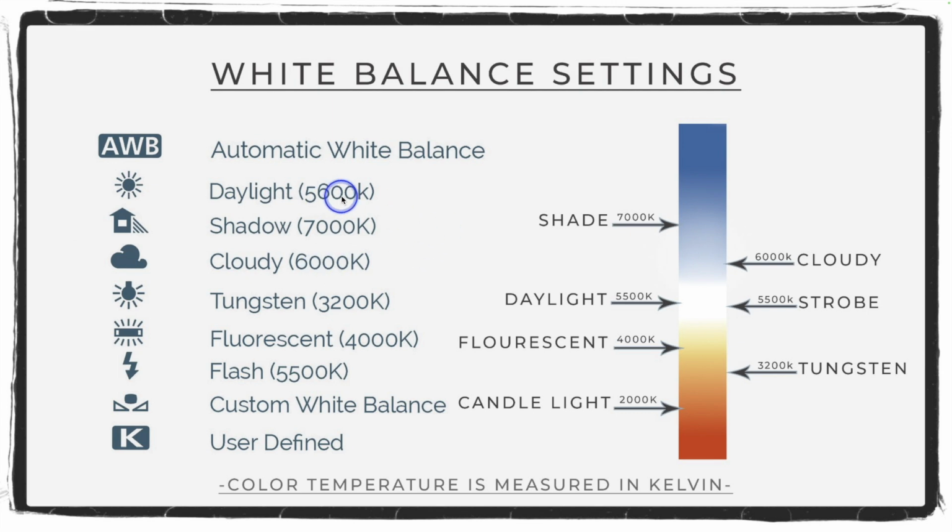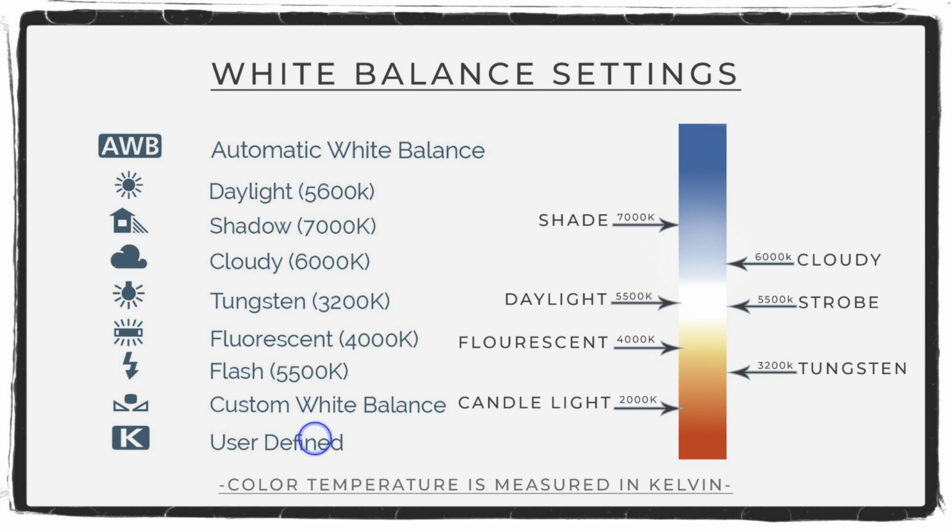So the way this works, and you can see here, is basically these sets are just setting a predetermined or a preset as far as a Kelvin scale. So Shadow's going to set it at about 7,000 to help compensate for that blue light, and that's going to warm it up and try to make it more neutral. All right, custom white balance, you go through a little process and you can do a custom white balance. And Kelvin, you're just adjusting the Kelvin temperature.